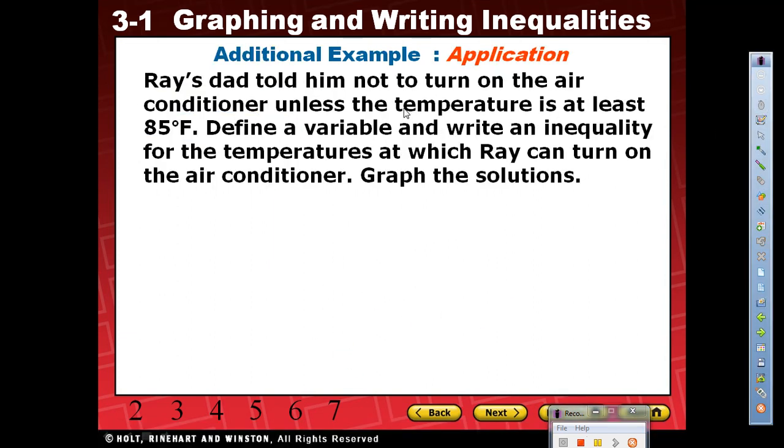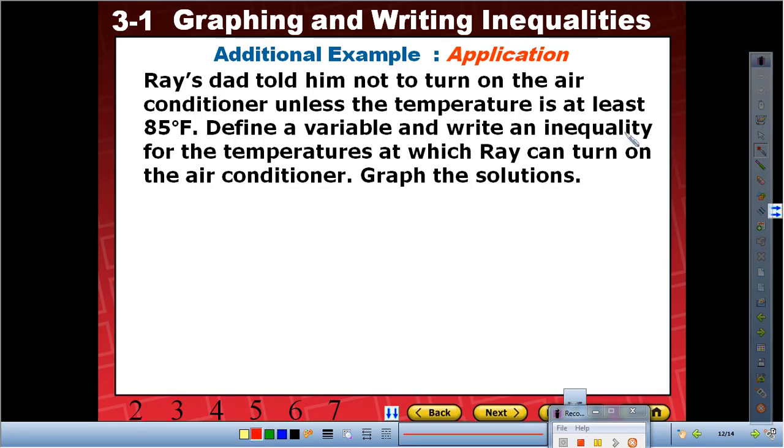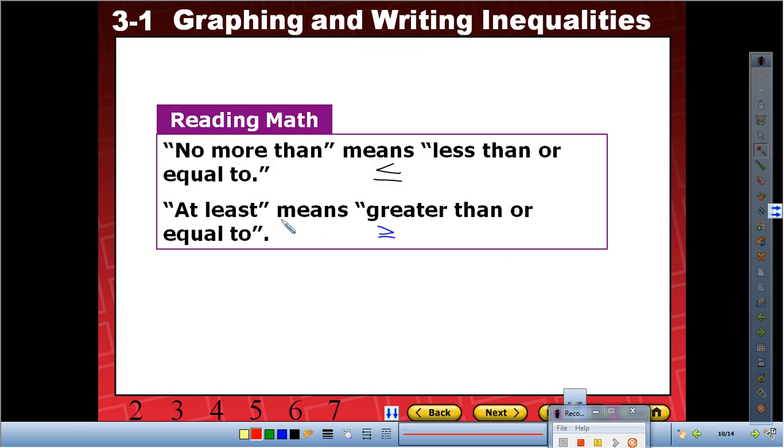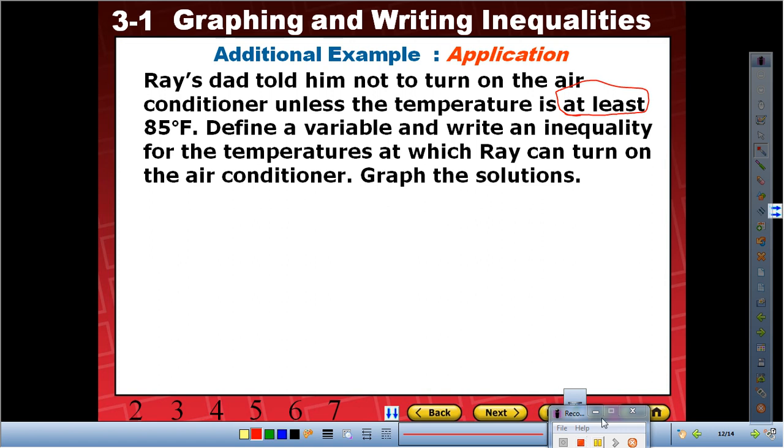Ray's dad told him not to turn on the air conditioner unless the temperature is at least. At least. Okay, that's key information. All right? So at least, let me go back a couple slides. What does at least mean? It means greater than or equal to. So right away, we know we're going to write our greater than or equal to sign.